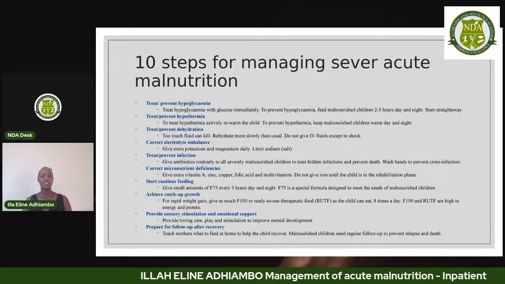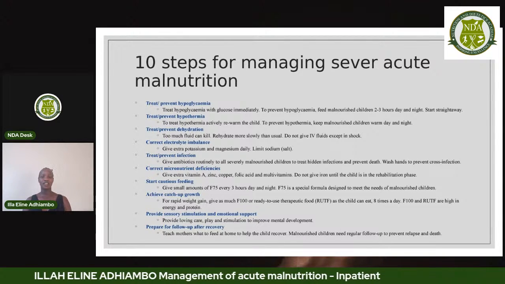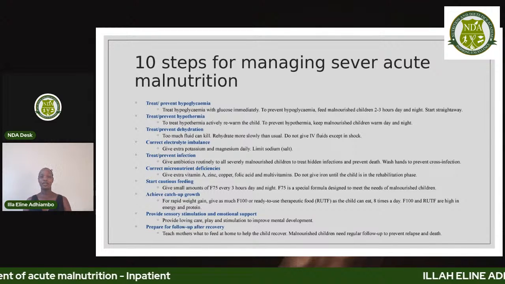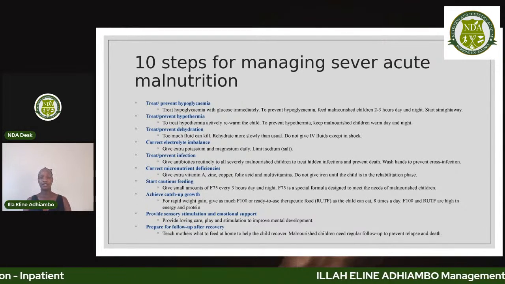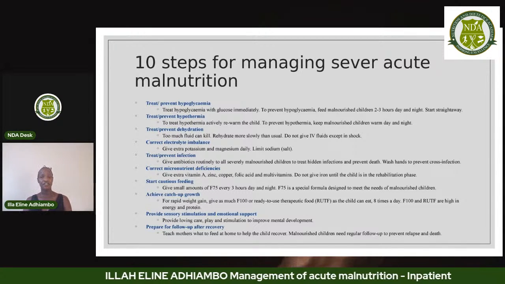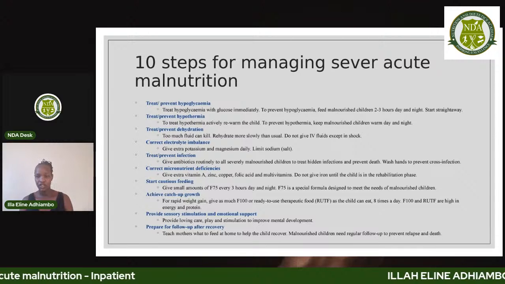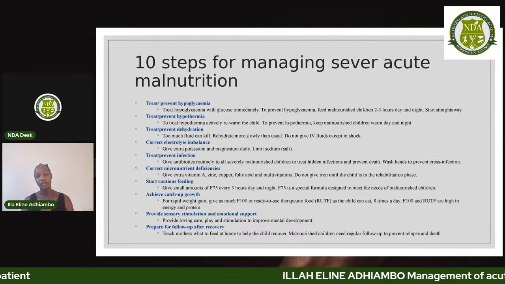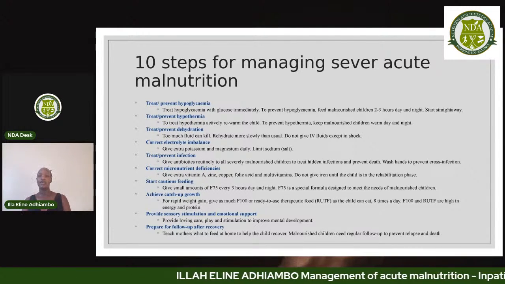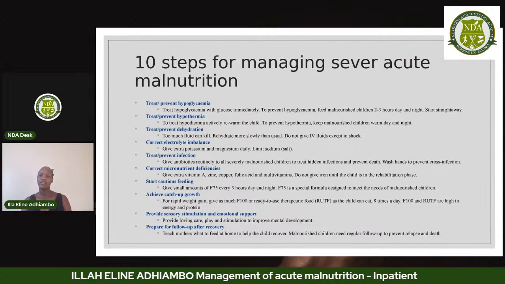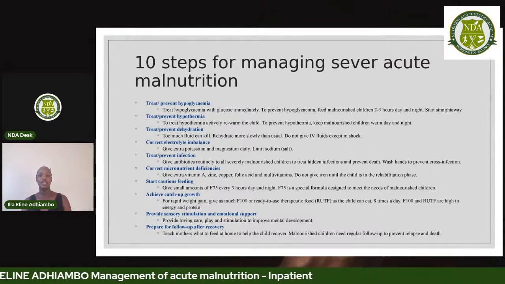And obviously, the warning signs of dehydration are sunken eyes, slow skin pinch, absent tears, dry mouth, and a baby who seems to be very thirsty. And then ReSoMal you're going to give at 5 ml per kg every 30 minutes for 2 hours initially, orally or using a nasogastric tube. If the baby is not able to take anything orally, you're going to use a nasogastric tube. Then we give 5 to 10 ml per kg in alternate hours for up to 10 hours.